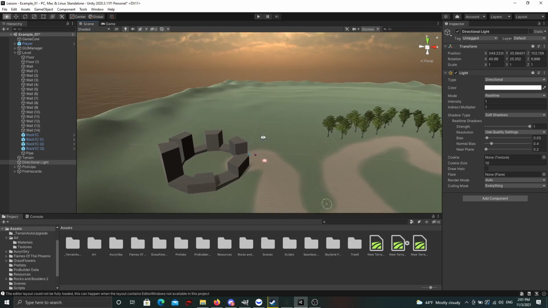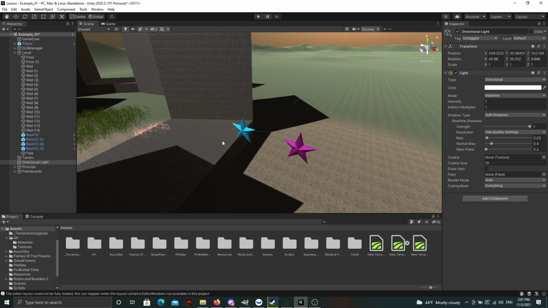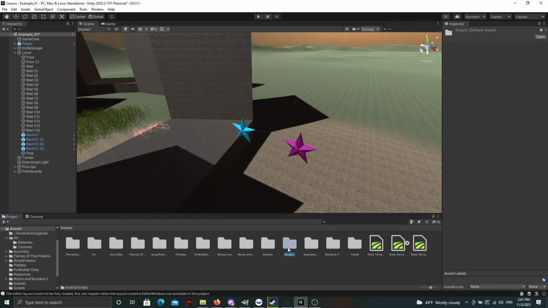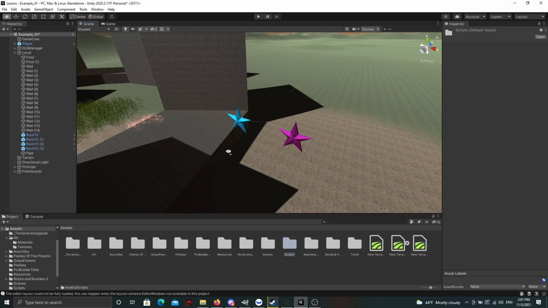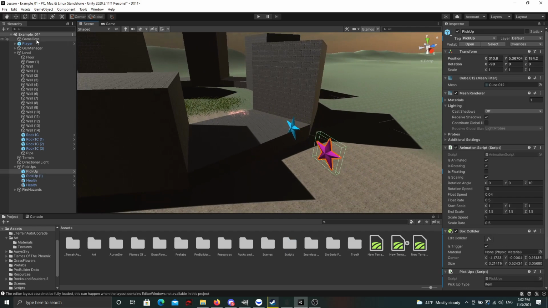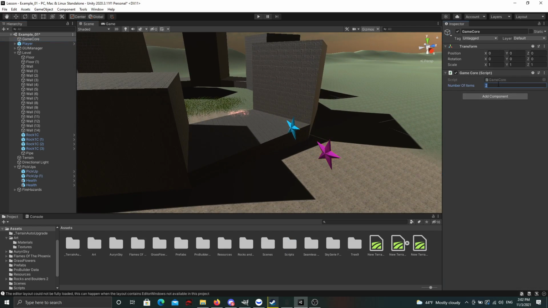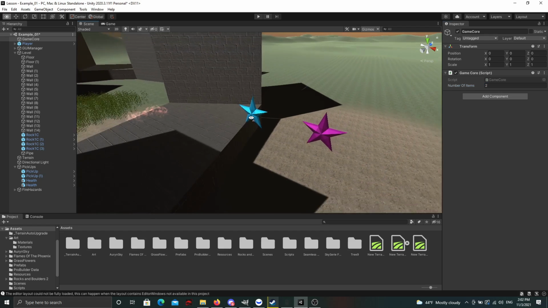Now I want to go over how the game actually works. Of course, when we started this lesson, I provided a project folder for you all with game mechanics already programmed in. Feel free to use these scripts for whatever you like. But for our game right now, the main goal is that we collect these pickup items. And you have to tell the game core how many pickup items we're going to have the player collect. So I have 2, but make sure if you have more than 2, if you have 4, for example, put 4 in there. If you don't have the right number in there, the game will not work properly. So just remember to do that, okay?